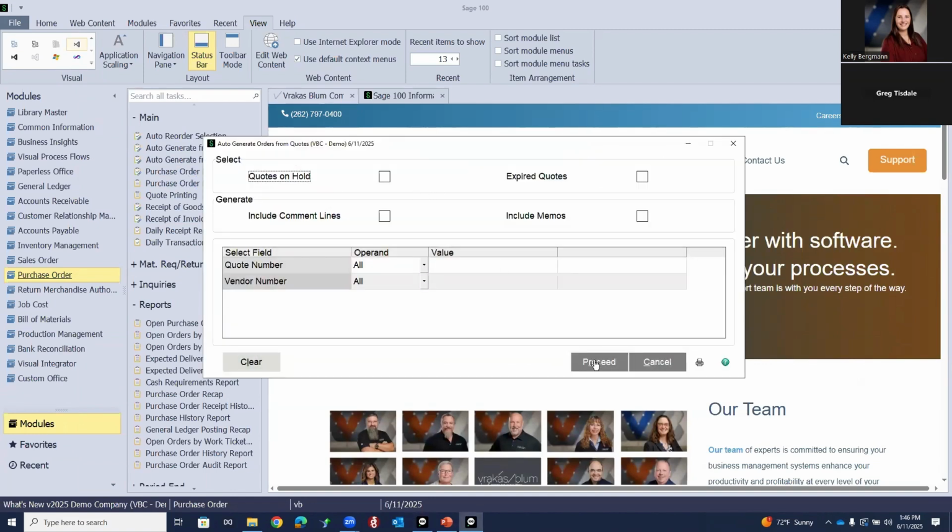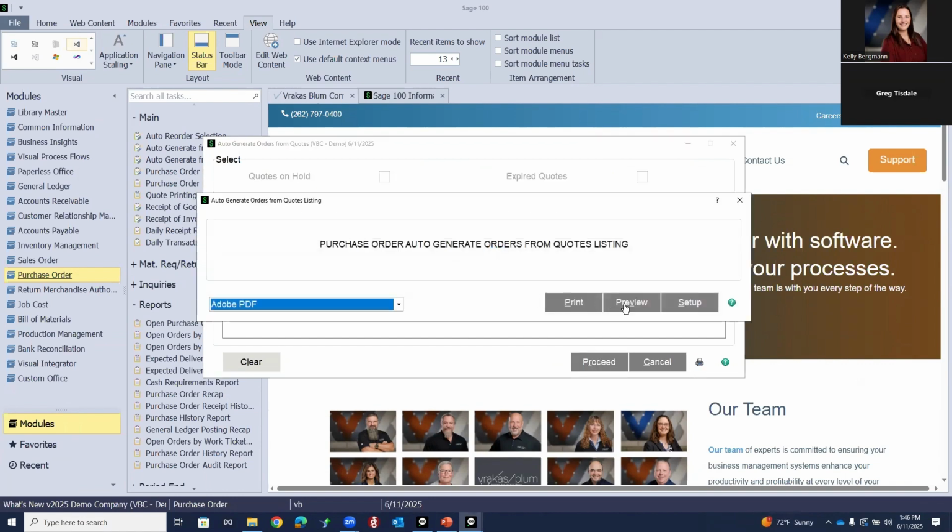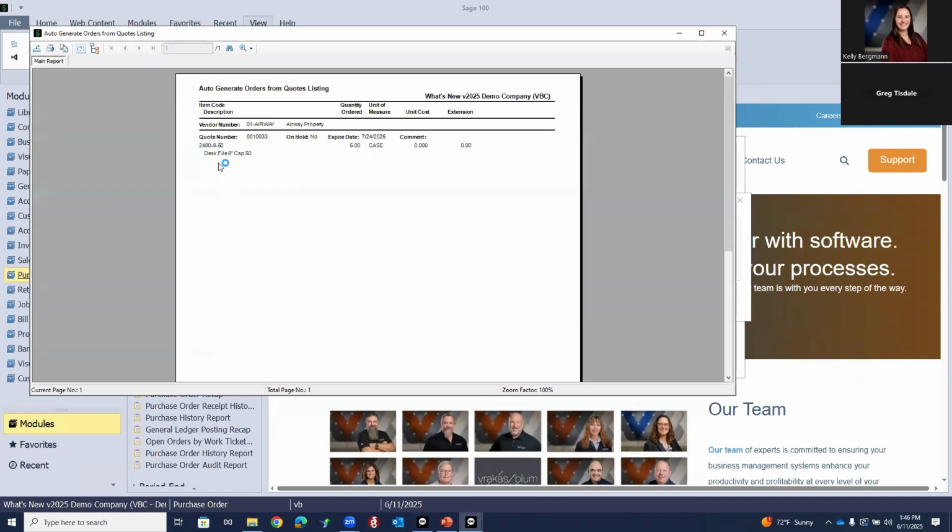So this utility, let's go ahead and run it, and this should just generate the one, unless, sorry, if I have another one checked. Yeah, just one. So just a couple of ways you can do it. You can do it as a one-off using the generate on the actual physical quote, or use the auto generate if you want to do multiples. Might just save a little time.